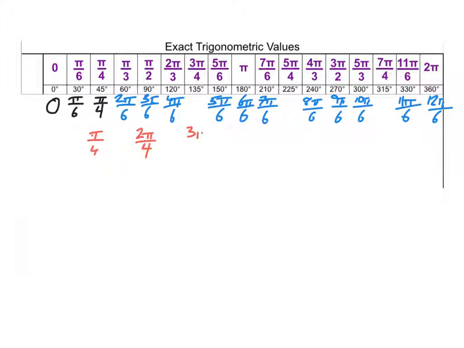135 is 3 times 45, so it's 3 pi over 4. And then 4 pi over 4, 5 pi over 4, and so on. And so notice all these different patterns that are involved just from knowing those first few values. So if you know those, you're then going to be able to start filling in your unit circle picture, not only the sine, cosine, and all that kind of stuff and the degrees, but you'll also be able to fill in the radian values as well.